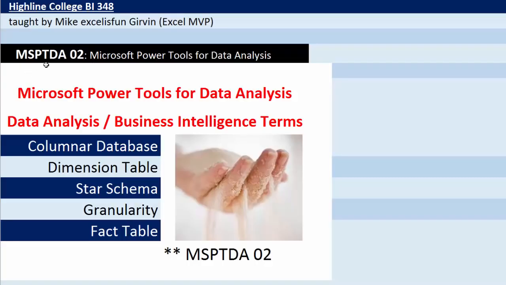Welcome back to MSPTDA number 2, Microsoft Power Tools for Data Analysis. Now, before we can talk about the tools like Power Query and Power Pivot, we got to get busy defining data analysis and business intelligence terms. Here are some of the terms we're going to learn in this video, like what is granularity and why is it important for data analysis.